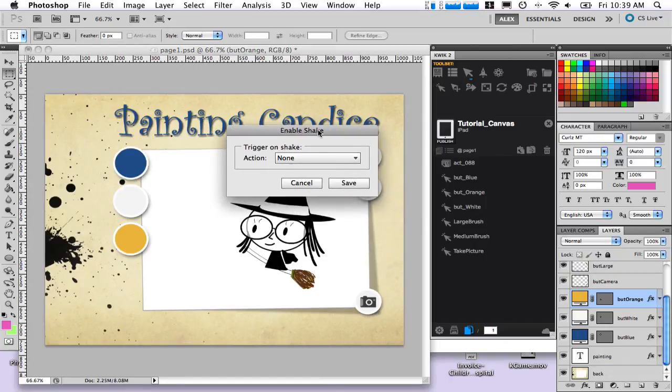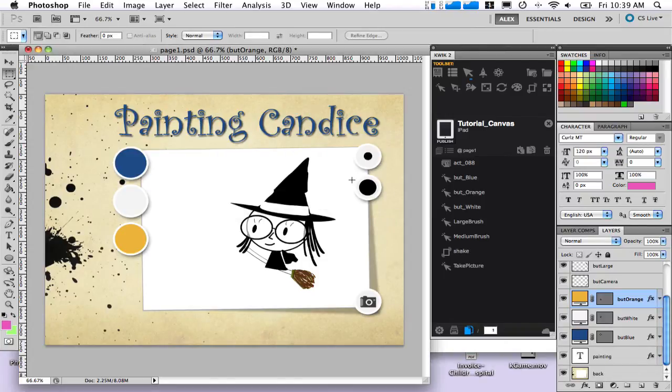And the only thing that shake requires from you is to tell it which action to play when the user shakes my device. So it's going to be act 088. It's the only one that we have, and that's it. So with that, if we publish this project now, we are going to have everything set up, but users are still not going to be able to paint because there is no canvas yet. And that's the thing that we are going to discuss more here.